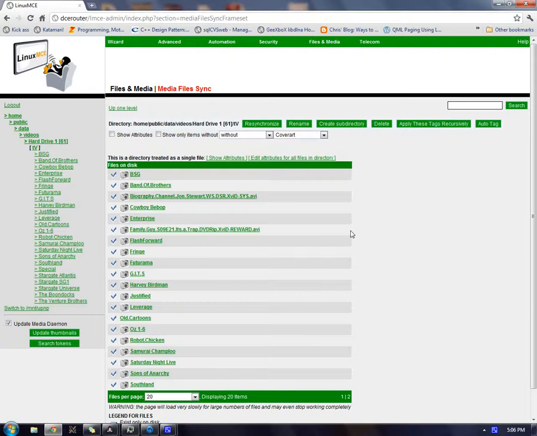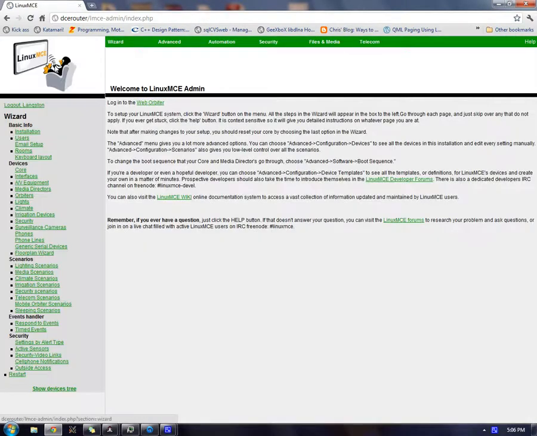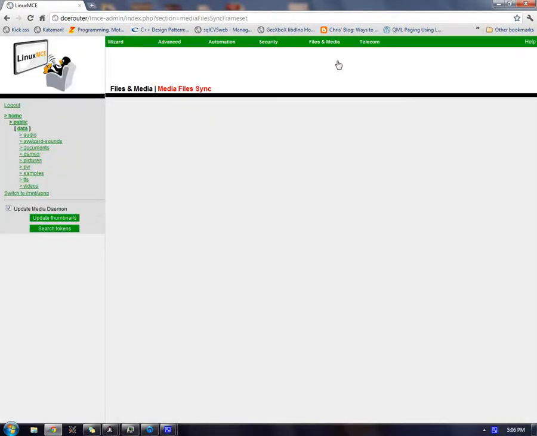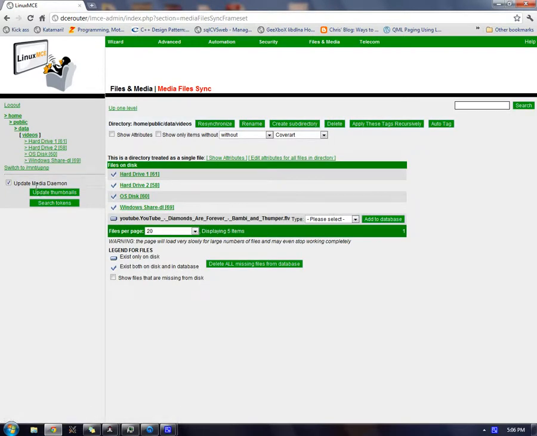You get there by logging into your DC router and then going to media file sync and finding where your videos are stored. The main focus of this subsection of the project is that audio files get tagged automatically to a certain extent because you can embed that metadata. Videos, not so much. So how do we combine the sources of stuff online with our actual files? That's basically what we're doing here.